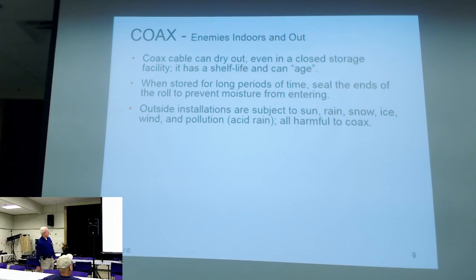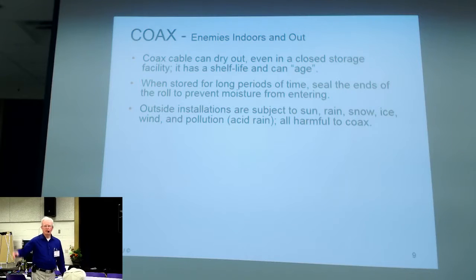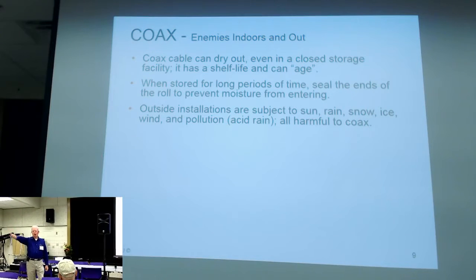Okay, what do we got here in the state of Virginia? Sun, rain, snow, ice, wind, pollution. And if you don't believe we have acid rain, look at your car sometime if you don't put wax on it. We have that. All harmful to coax. Coax also should not wave in the wind. That also is not good on it.